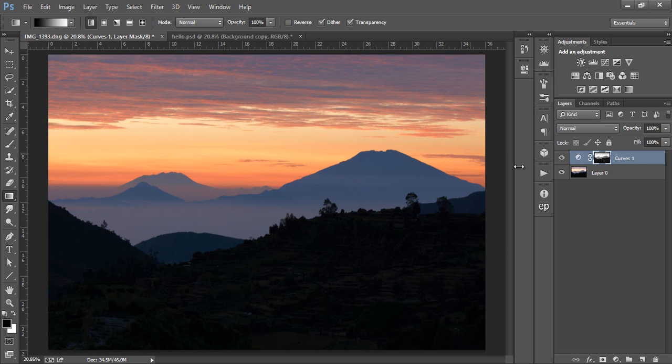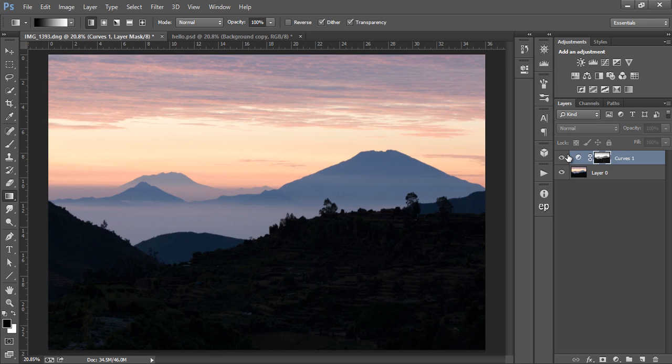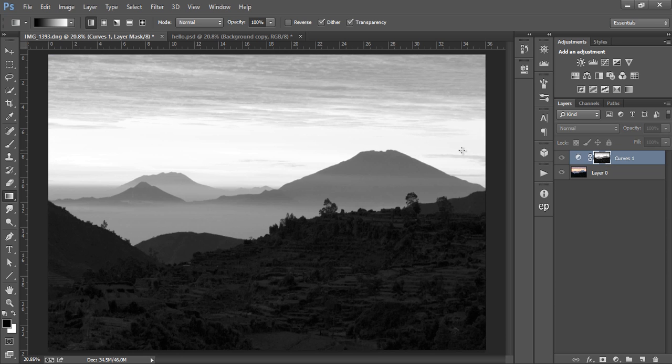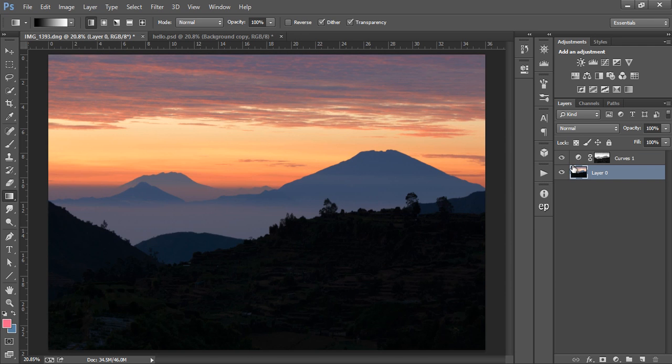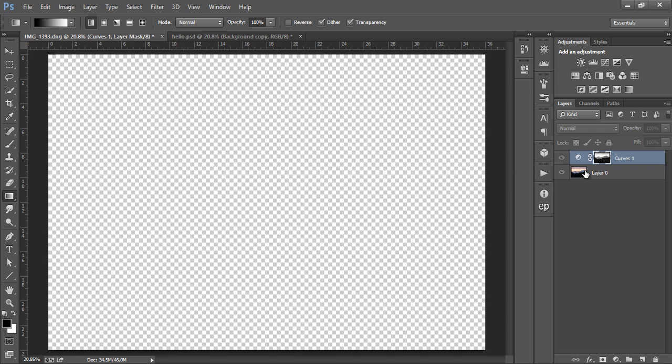So let's go back to our mountain and look at the mask we created. We really wanted to darken the sky and some of the mountains. The mask has done that perfectly for us. Since the sky is brighter in the mask, it will experience the strongest effect of the curves layer. And since the mountains are darker than the sky, they'll experience a smaller effect, but they'll still be affected. And that is why the change looks natural. And since the foreground is extremely dark, it's barely affected.